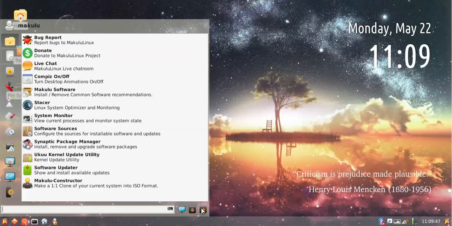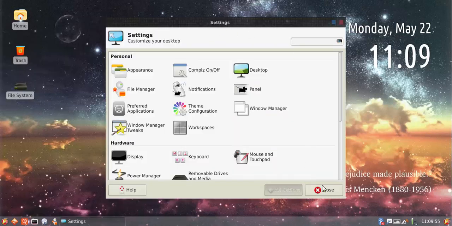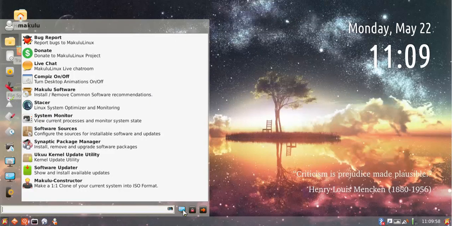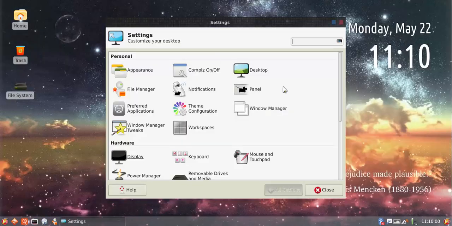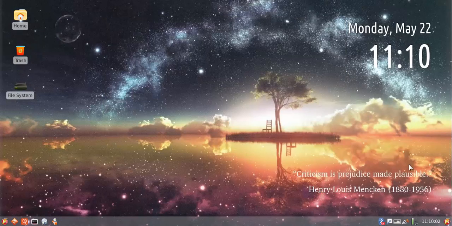At the bottom here, you've got a log out, a lock screen, and all settings. You've also got a search bar. The all settings button takes you to the settings panel, so it's a quick all settings button here at the bottom. Very quick access to your settings panel. Okay, now that's the left menu.